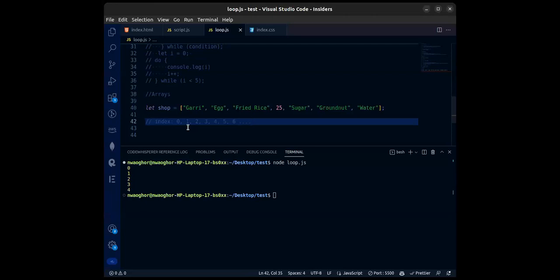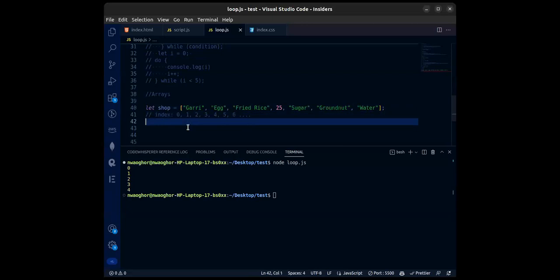We use index to target different elements inside of our array. For instance, let's assume the indexes to be different cupboards, and the cupboards have numbers 0, 1, 2, 3, 4, 5, 6.